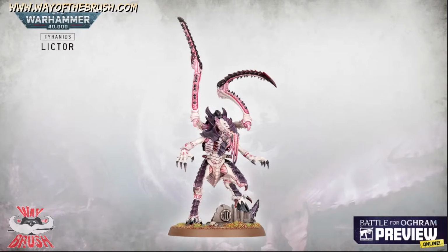Oh my God, what are these guys? That looks fantastic. The Lictor is basically the original vanguard organism. The Lictors would show up on different planets. They've got chameleonic skin, so they can blend in and hide. I like this. I don't even play Tyranids, and I like this. This is freaking cool, man. You can see there the feeder tendrils, they say they've killed the commander, like pop off the head. That's a completely new model. It has been a very drastic change from the original.